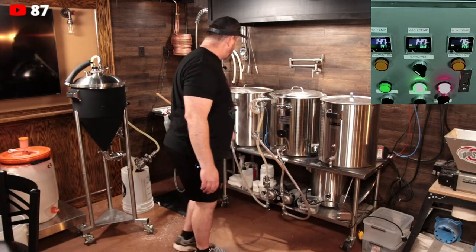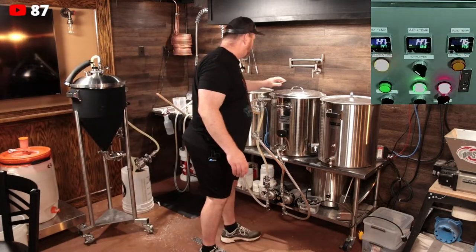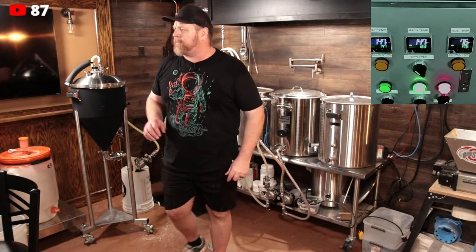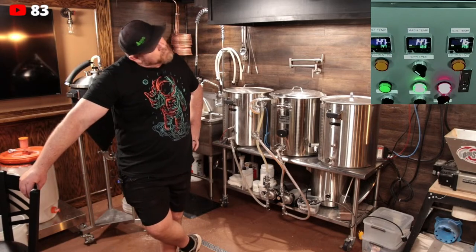Be looking good. Got a nice amber color to it. Just a little bit of chocolate malt and some Vienna malt in there. Should be a good drinkable one as well.